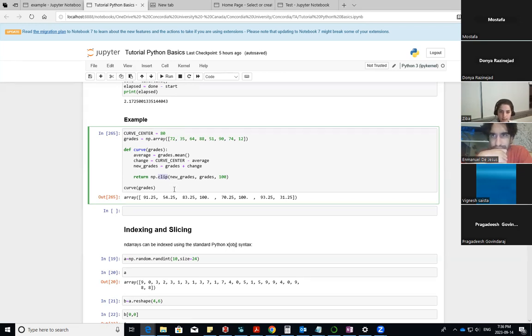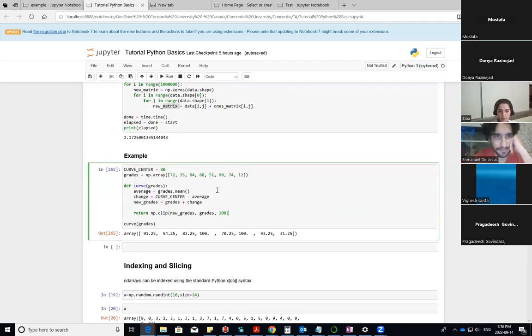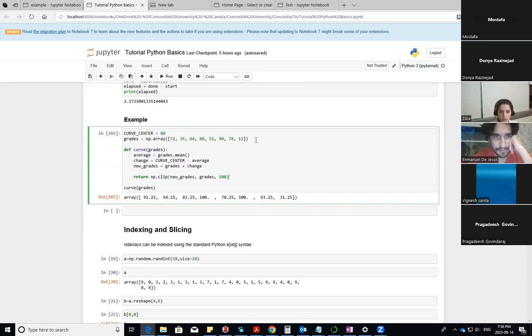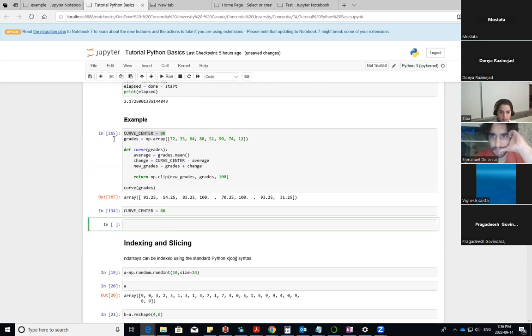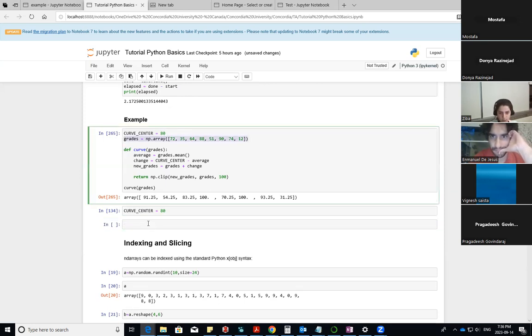Okay, I think that's enough for this example. I will go through my lines. So I have a current grade. I have a curve center, first of all, which is the average I want it to be. But apparently the exam was too hard for students and the average is not this one.